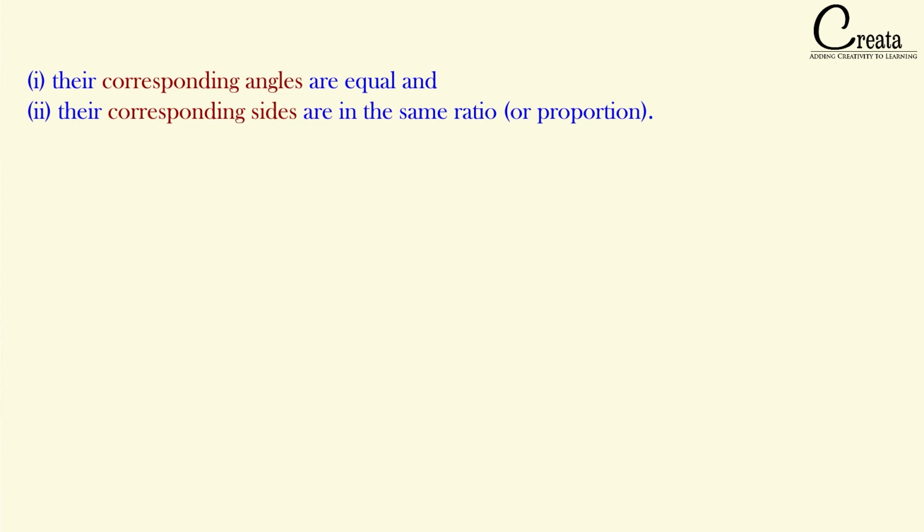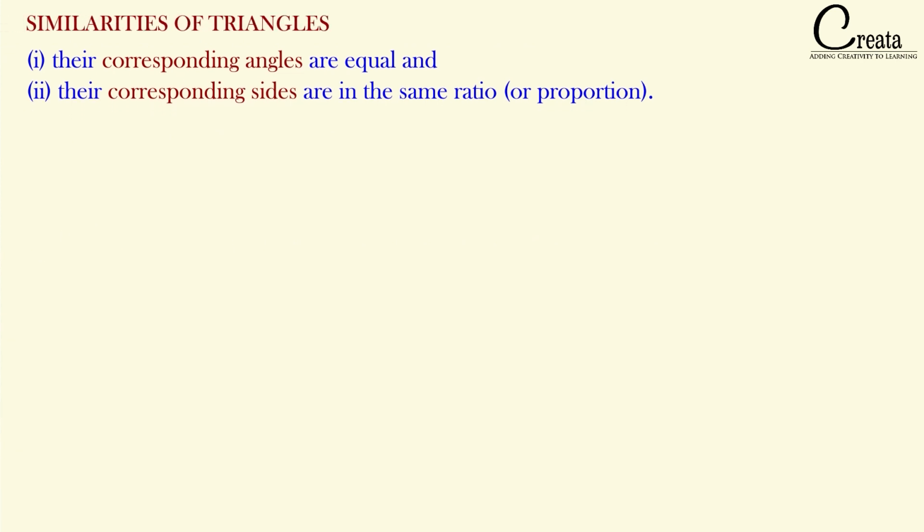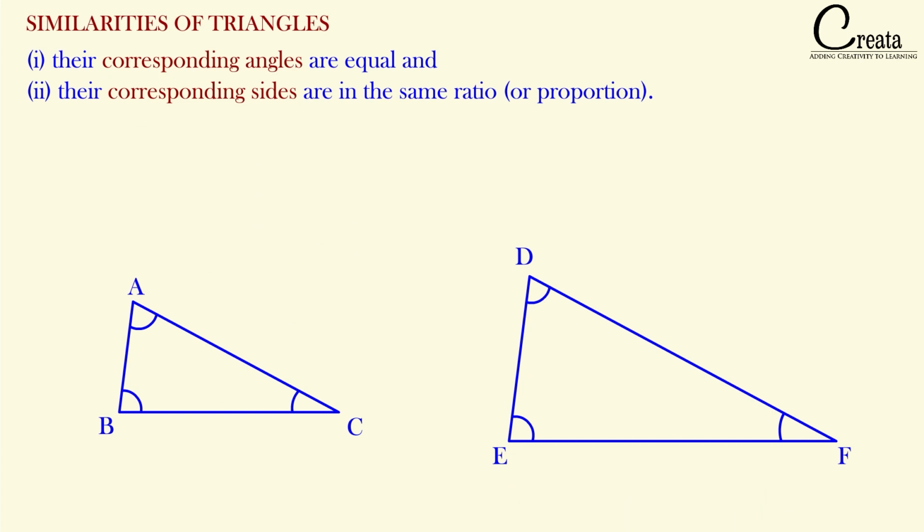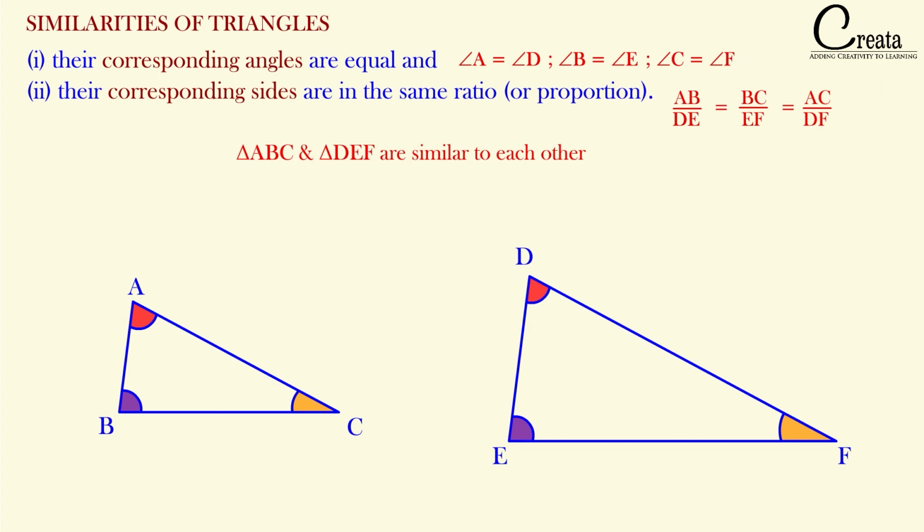Now we will discuss the similarity of triangles. A triangle is also a type of polygon. The basic polygon is the triangle. So these two criteria are also applicable in the case of triangles. If we have two triangles and we have to check whether they are similar or not, firstly we will check the corresponding angles. If the corresponding angles are equal, then we will move to the second step, that is, we will check the ratio of the corresponding sides. If those are also equal, then we can say both the triangles are similar to each other. So this is the basics of similarity.